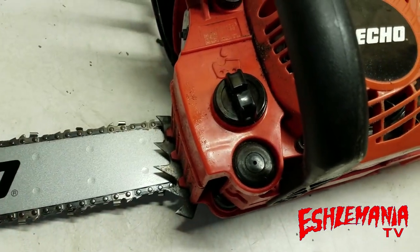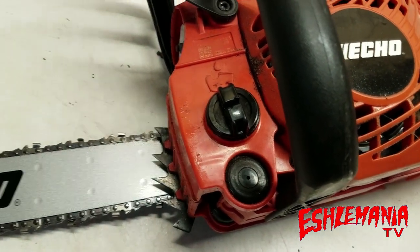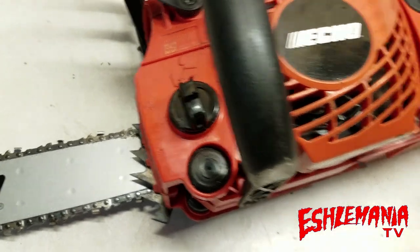Same way with the oil cap. Again, it's got the slot there for the scrunch. Obviously, somebody's been using it.